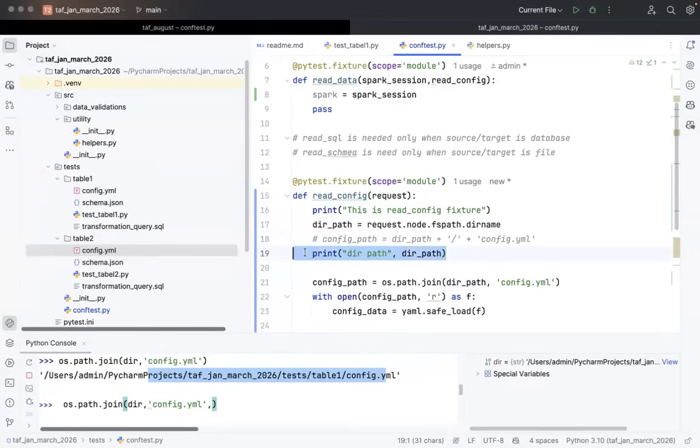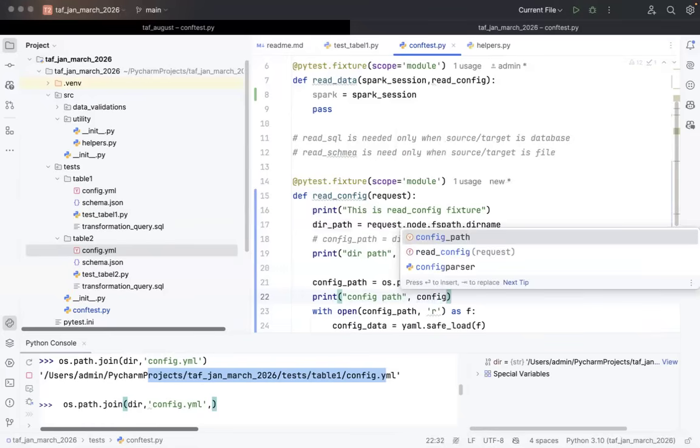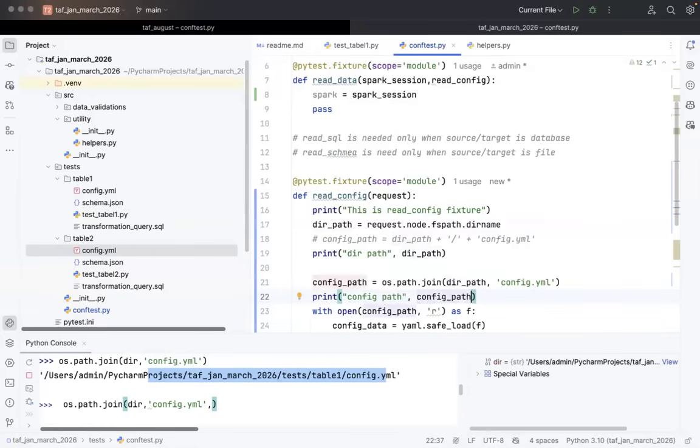And then after converting to config path, let me also print this config path. So these print messages are to see how data is coming up, guys.